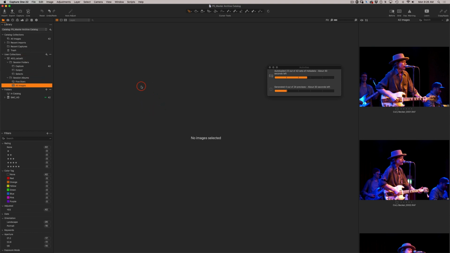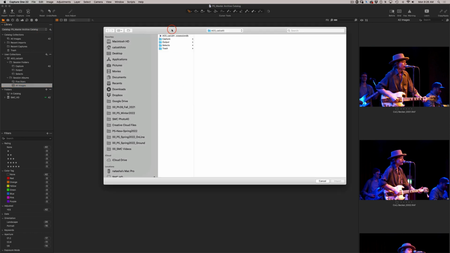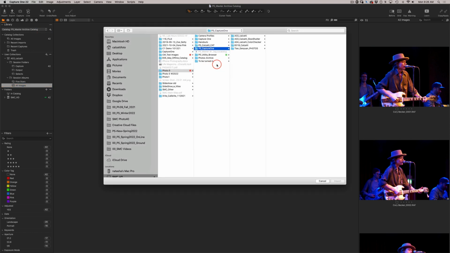Let's go ahead and import another session, and let's see how that works. File, Import Session. I'll go ahead and select A04, Session, Import.